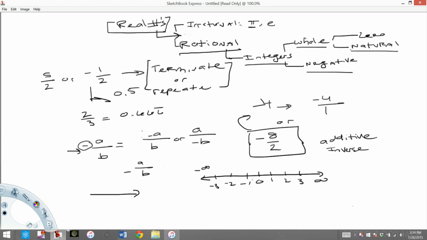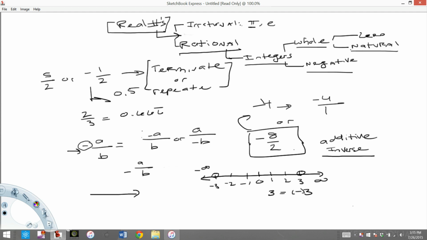So, additive inverse. What the additive inverse states is that a positive number, say 3, exists also as its negative on the number line, and is the same distance from 0. So if you count 3 units this way, 1, 2, 3, you get 3, and 3 units to the left, 1, 2, 3, you get negative 3, and you get its additive inverse. So 3's additive inverse is negative 3, right? So simply you're just placing the negative sign.